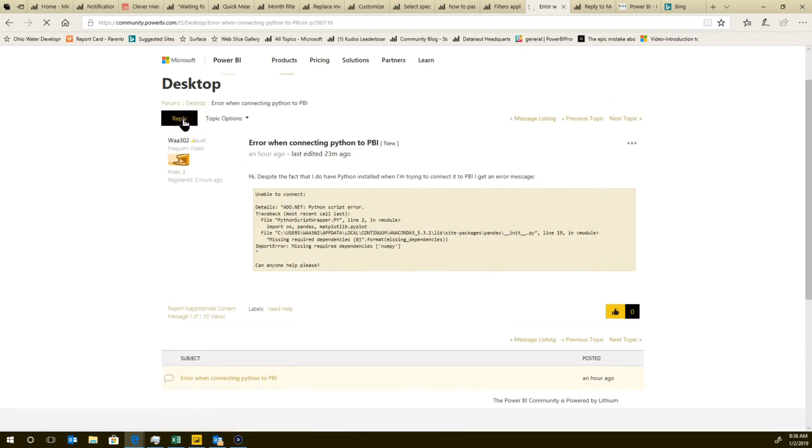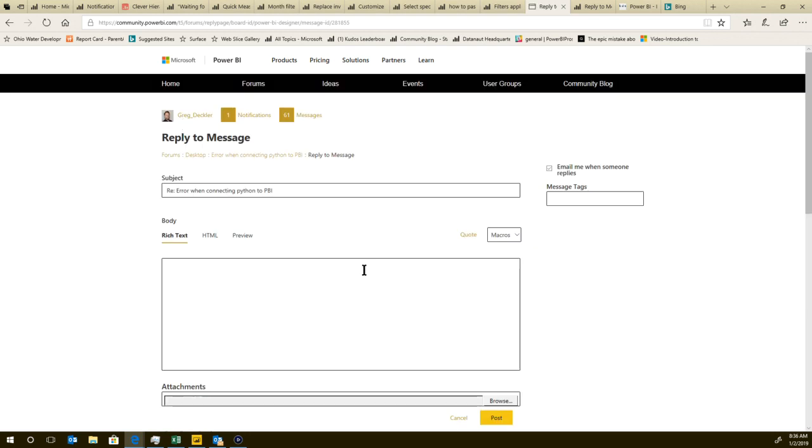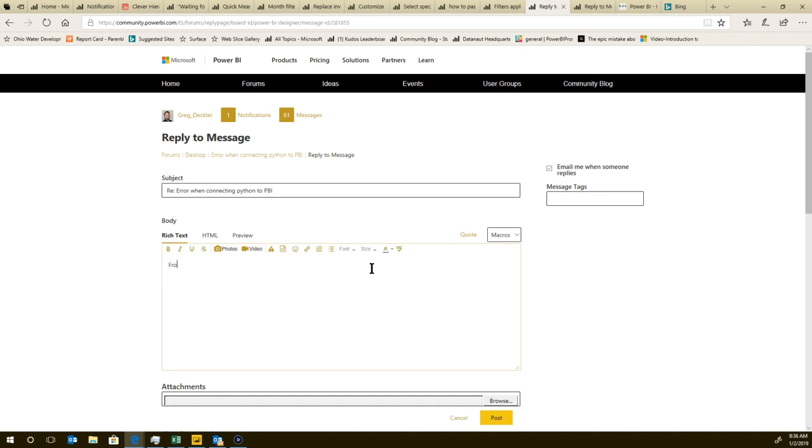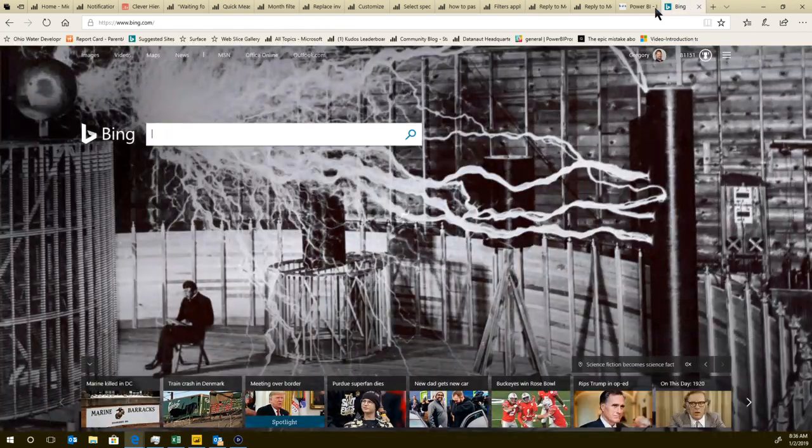Okay, so from what I am seeing in your error message, it looks like you are missing a Python package. Numpy? Is numpy a Python package?